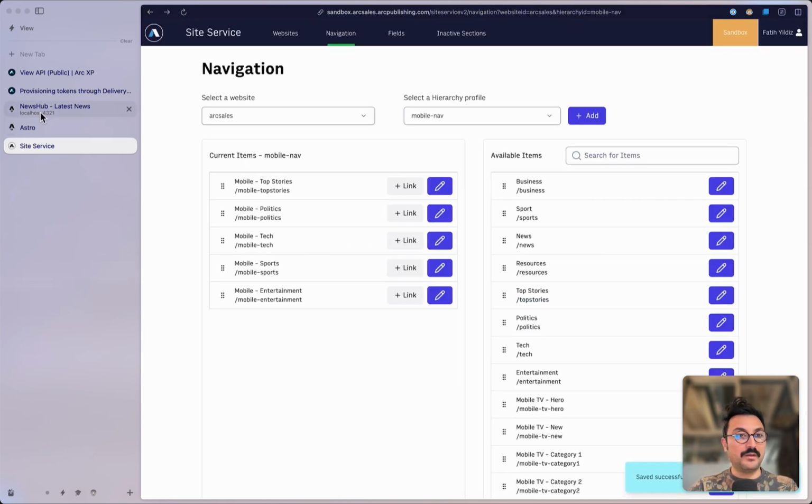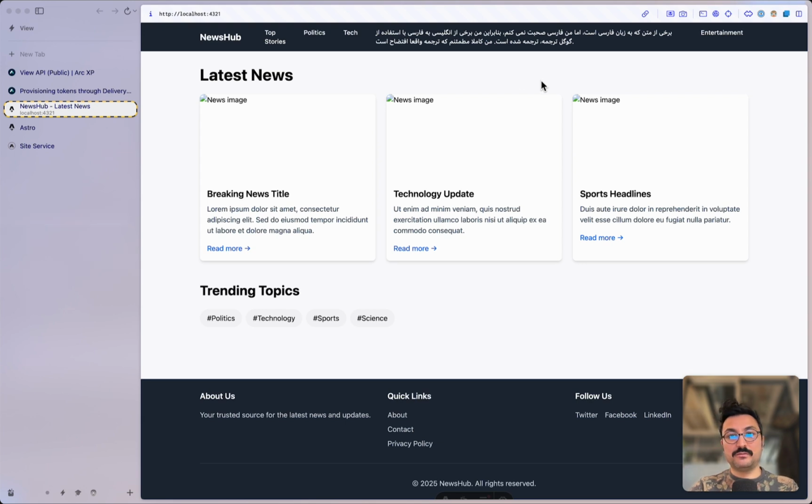They work fine. This may be cached, so we'll refresh. Just because with the Vive API, we cache the content so we can serve big scale traffic. But we got the main elements here, right? We have the links to section fronts, which we said as a bonus we may look into creating these section front pages, but we're gonna look into them later.